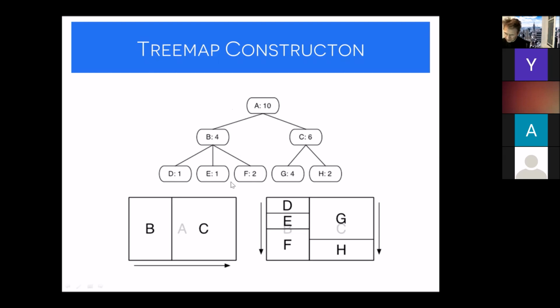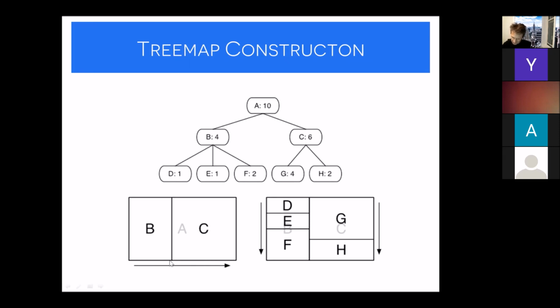And then this is how I start out, right? Now I'm trying to encode it into this tree map, okay? So the way I do it is I make a box. Any kind of box is fine. A, right? This is the big box A. And then I take 4 and 6, and divide this horizontal line into something that is 4 here and 6 here.